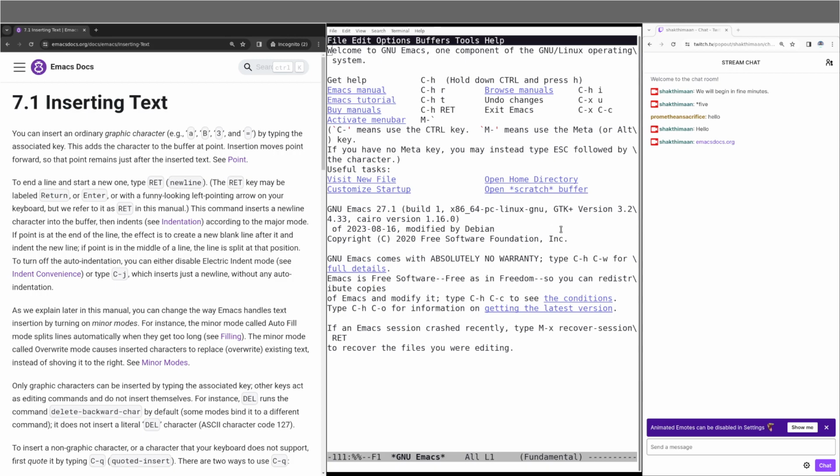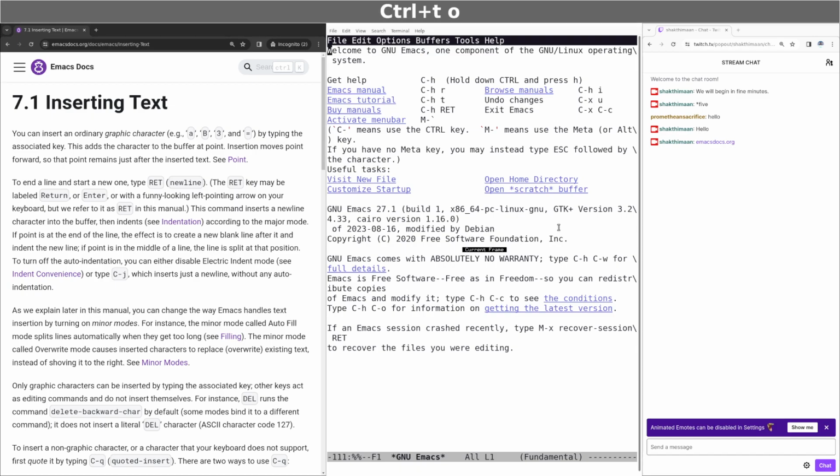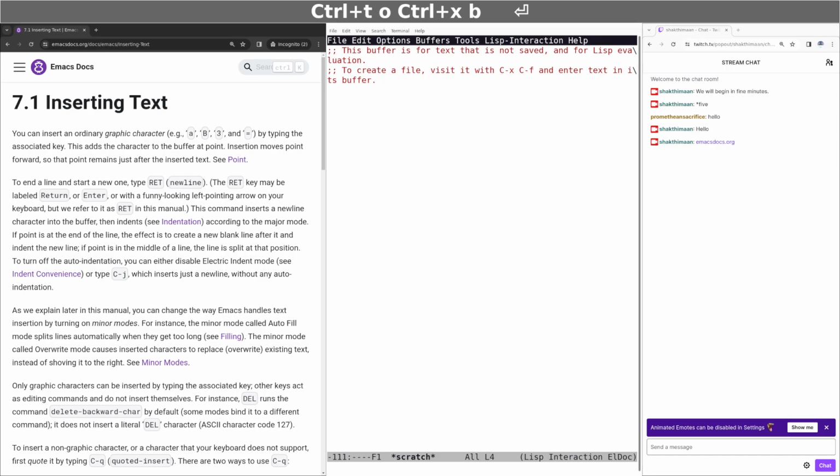So you can basically type anything in the Emacs buffer. So I'm going to go to the Scratch buffer. I can just type anything, right? Hello world. This is just keying in characters. And I can use the enter key for new line.